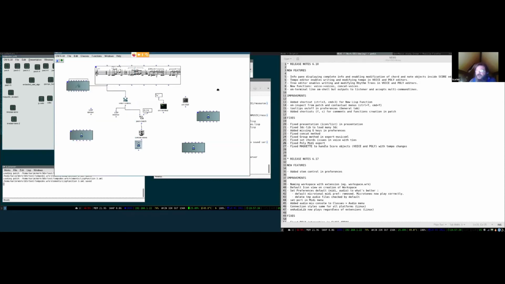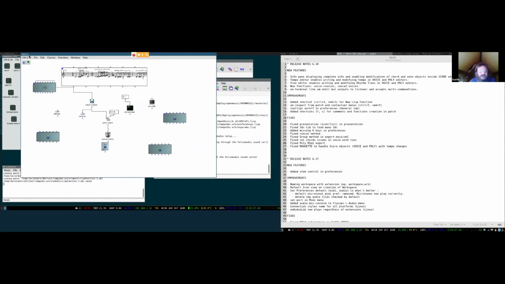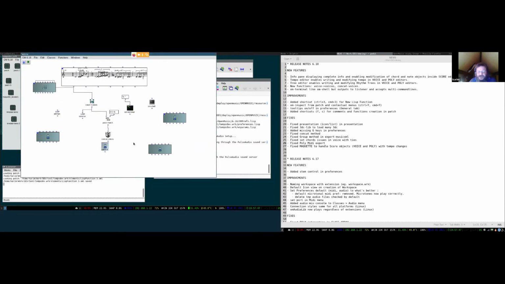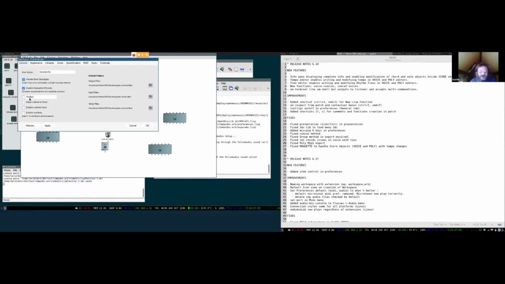Now I also added something for Linux users: a tooltips on/off option, because the tooltips on the Linux versions with Lispworks sometimes cause crashes. So I've put this. You can put the tooltips on or off.